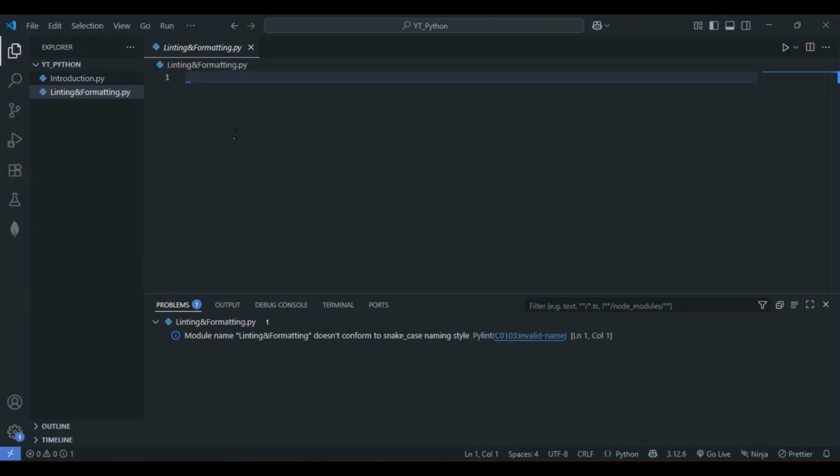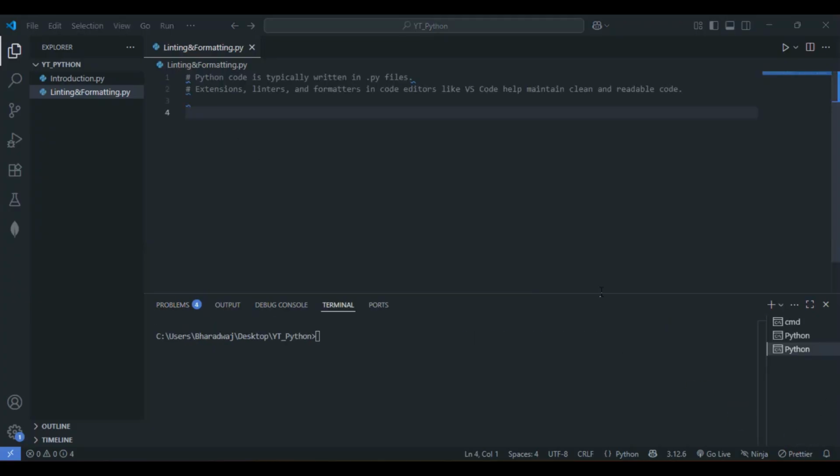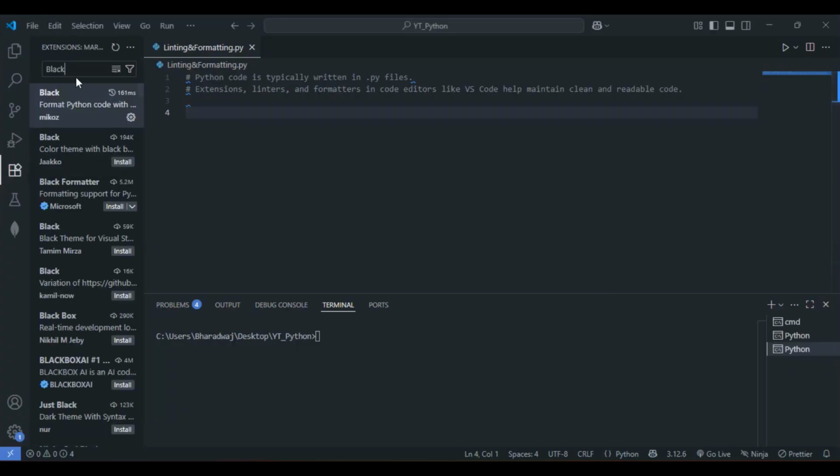I'll just explain certain things and then we can go with the example, right? When I say extension, while writing Python code we have to install the Python extension in VS Code for IntelliSense and linting purposes. To make use of linting as well as IntelliSense, we have to install the Python extension. Let me come to the extensions part, and you can just search for Python.